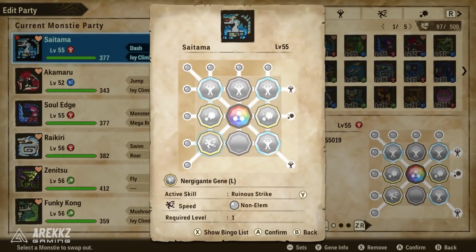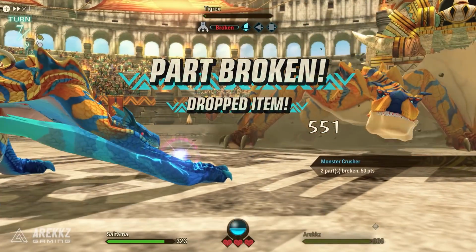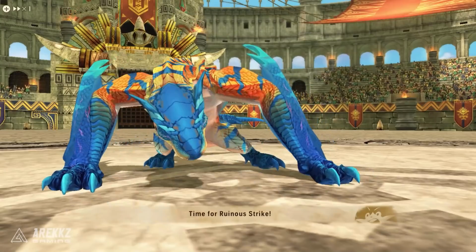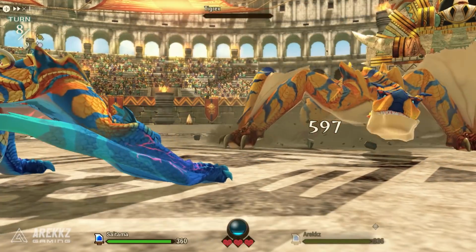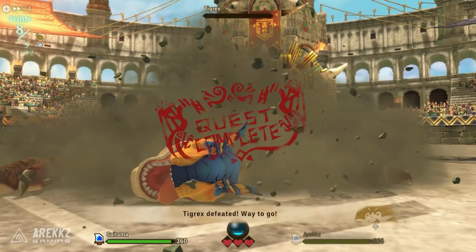And then finally, to round things out, my last pick is Ruinous Strike, which of course is a move taken from Nargacuga. This I've also put on my Grimclaw Tigrex. This will deal medium non-elemental damage to a single enemy. It has 20 point cost, so again, it's not as low as, say, Arachnophobia, but it is still pretty low cost in the grand scheme of things.